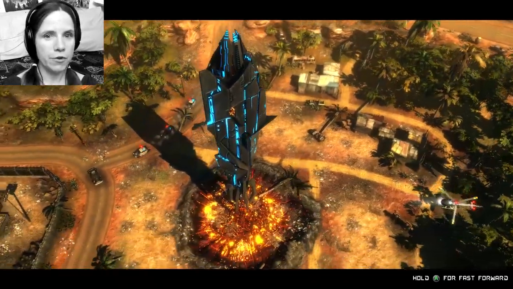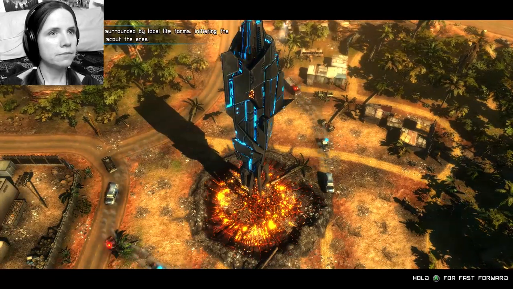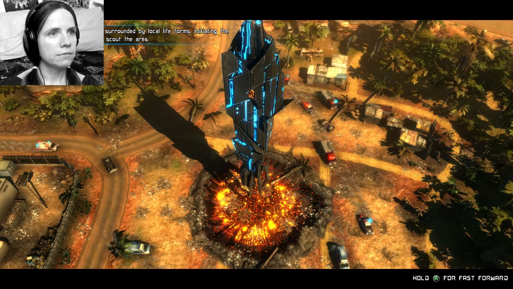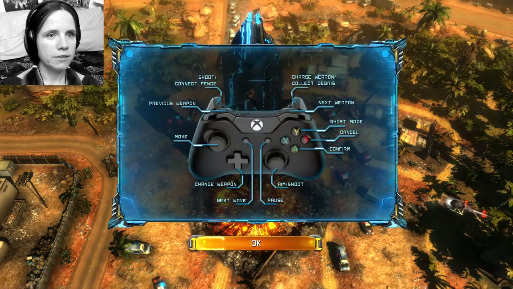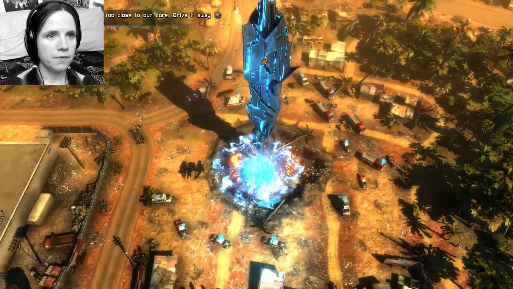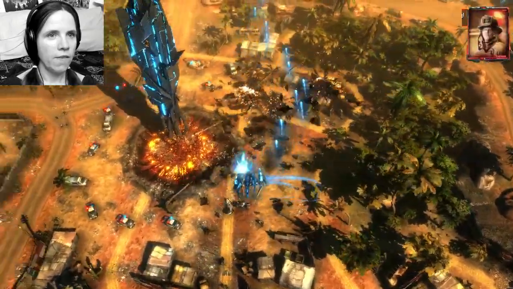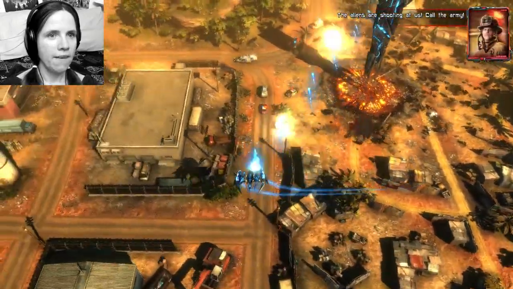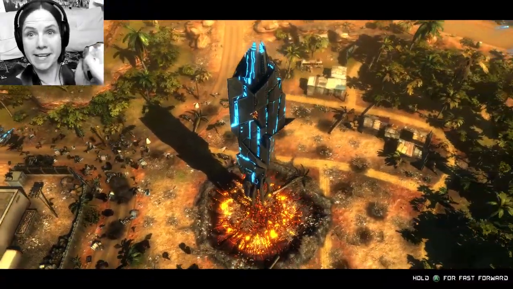En route, no. Our core has been surrounded by local life forms, initiating the X-Morph fighter to scout the area. Good idea. Right, we do all of them buttons, thank you. This thing is flying too close to our core. The aliens are shooting at us! Call the army! Yeah, go on then. Shoot them! With that button?